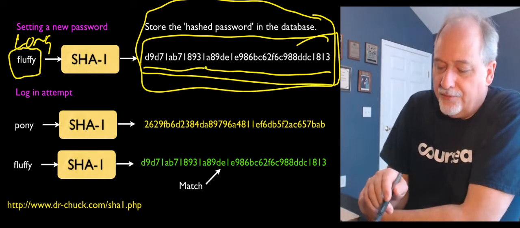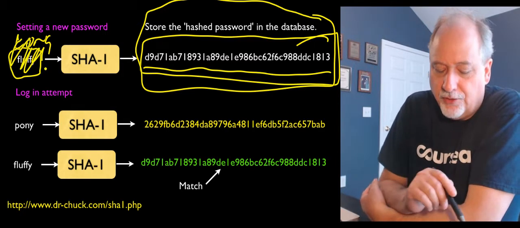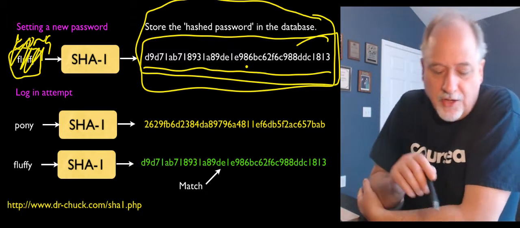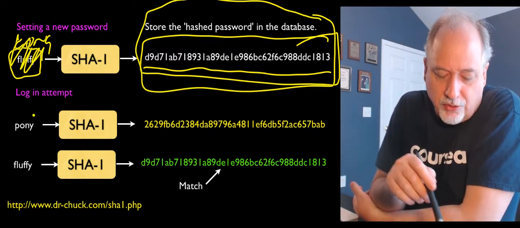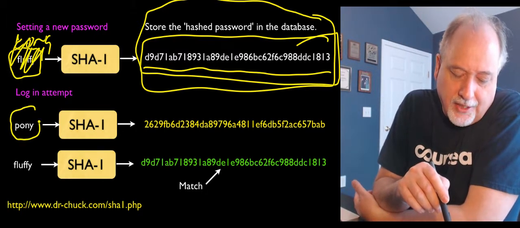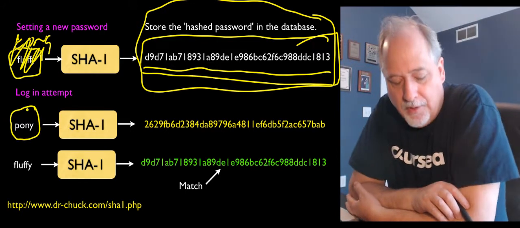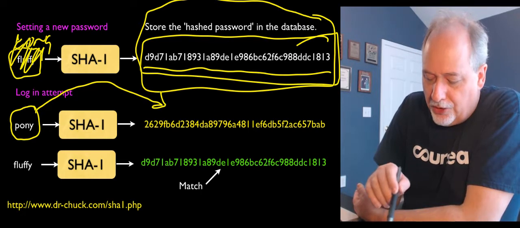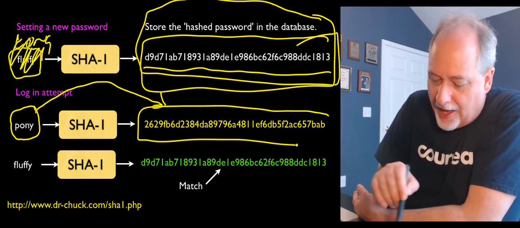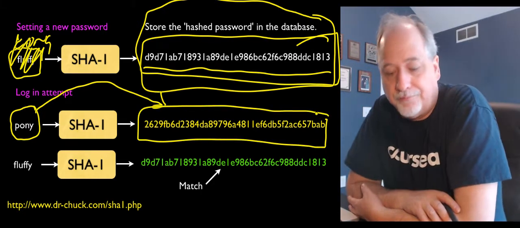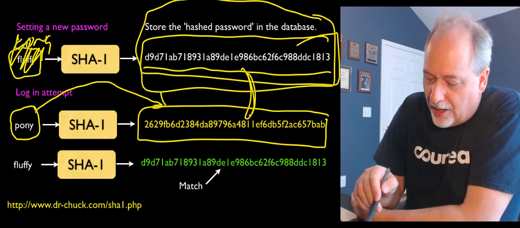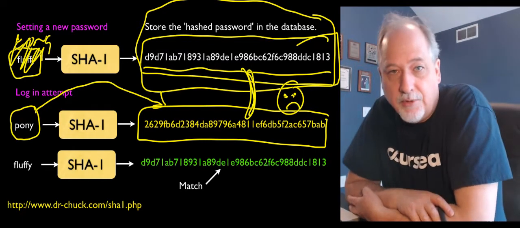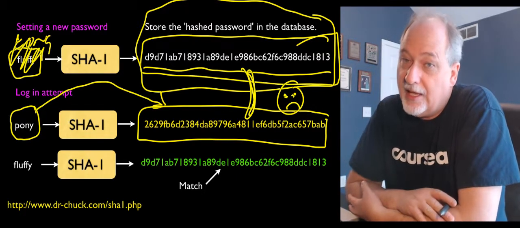So now you log out, and this is gone. That's only in your mind. And this is sitting in the database. So you log back into Coursera, and you forget your password, so you type in Pony. If you run Pony through SHA-1, you get this as the cryptographic hash of the word pony. And you compare, and you go, nope, that is not the right password. I don't know what the right password is. I can't give you a hint.